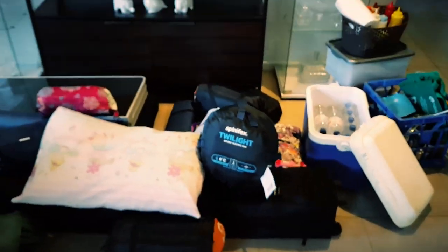Put it all into the car, as well as the kids. And there's Mummy doing her challenge. Mummy's doing her part now of getting everything together. This stuff that we've got here is nothing compared to what we usually bring. We usually bring all the chairs, camp chairs. This time we're just going to bring two chairs for Daddy and me, and the kids can just sit and play because we're going to a camping ground. And last time we took all the bed frames, the bed for the kids each. And our bed this time, not. We're just going to lie on the ground, put a mat down, and then it's simplified. It's not so much glamping this time.